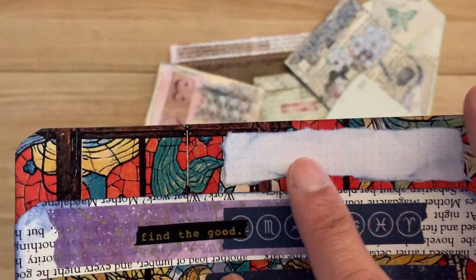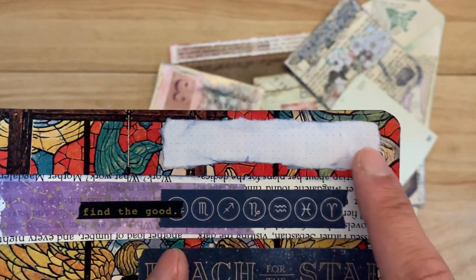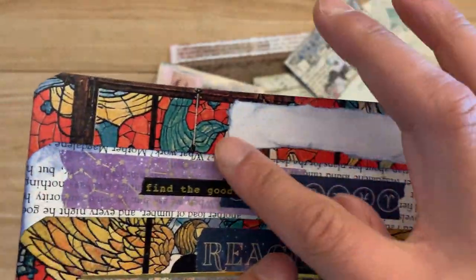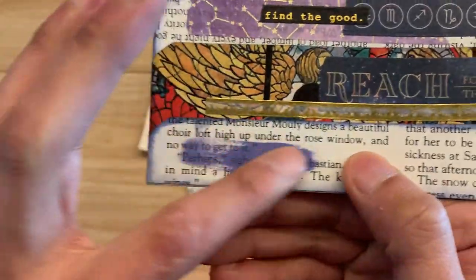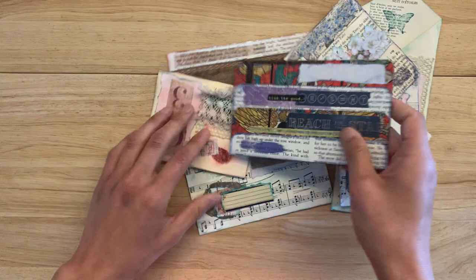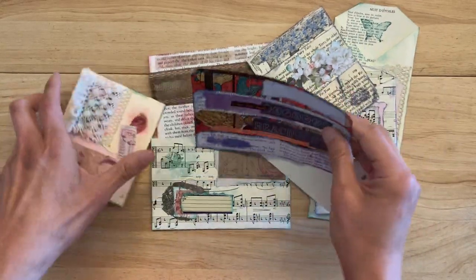And this was from another Happy Planner book collection, that sticker collection that I got on clearance. And I just ripped it to give it that more antiquated look. And here, this is actually a sticker from that same book, and it just made it look like a smudge. So yeah, that's all the stuff I've created.